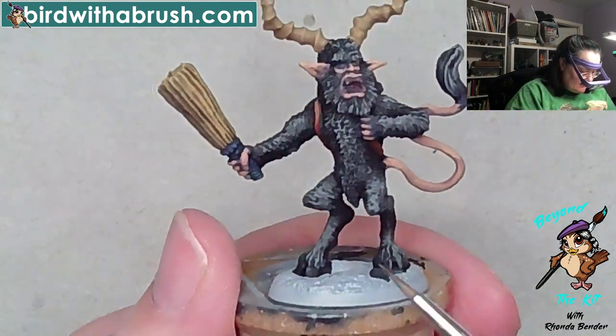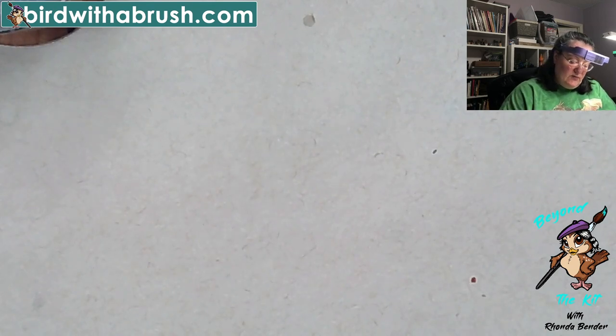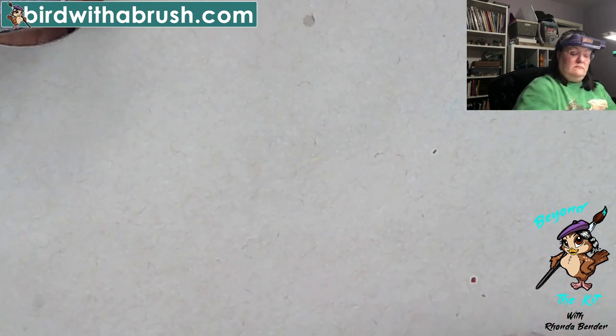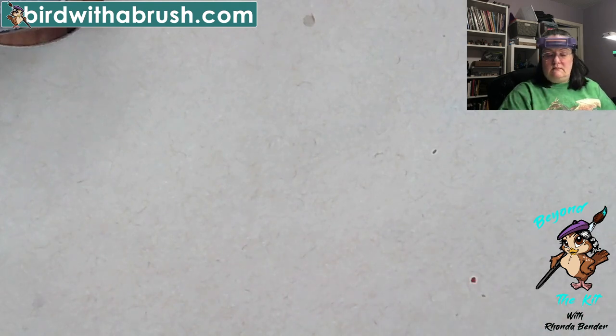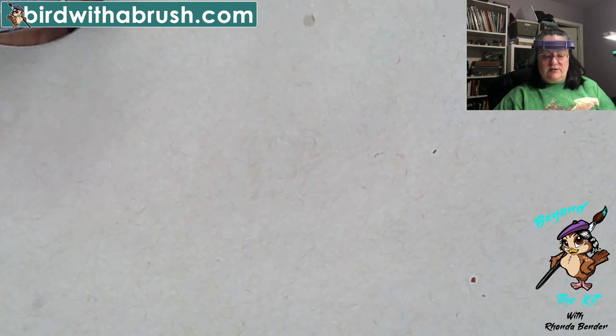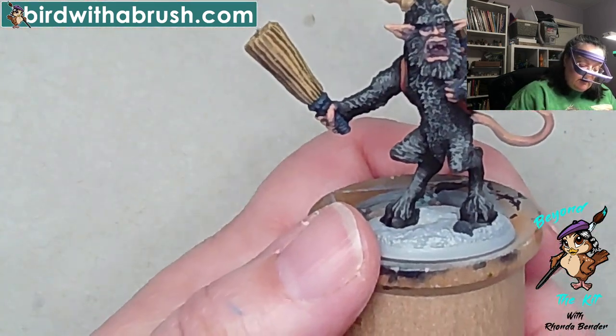But now I realize I've done the classic thing where I did not paint this thing at all. So I'm just going to make a tiny smidge on my starting point and work on the handle for his sticks. I don't know if you guys do that all the time, but I do that all the time. That's one reason I like to now paint more with all of my colors mixed up. So when I realize that I've forgotten a section, it's really easy to go fix it. But it also makes it easy to go back and forth.